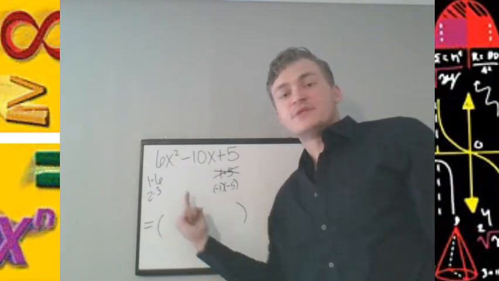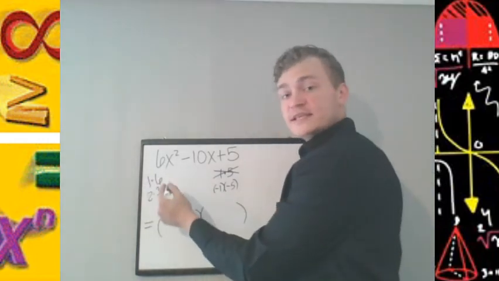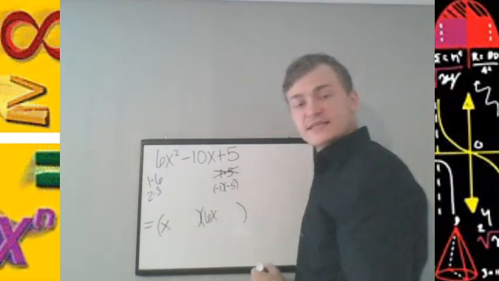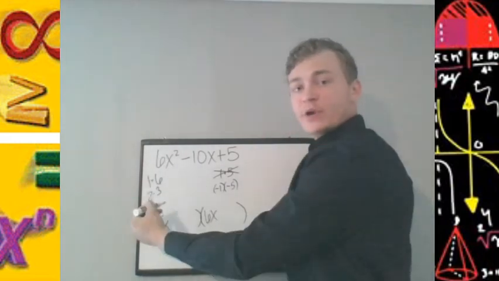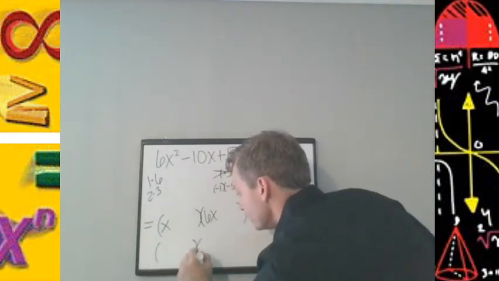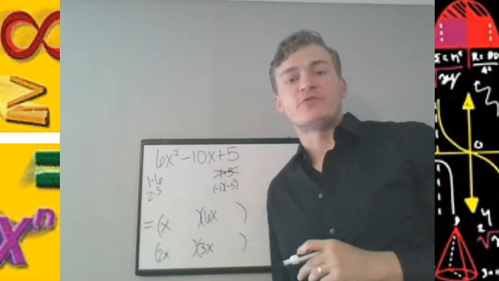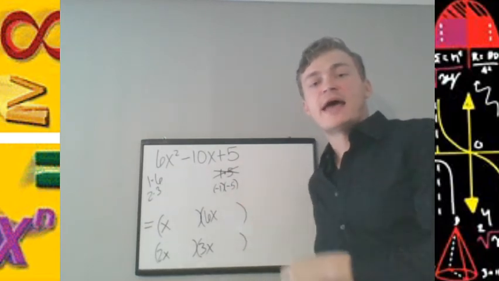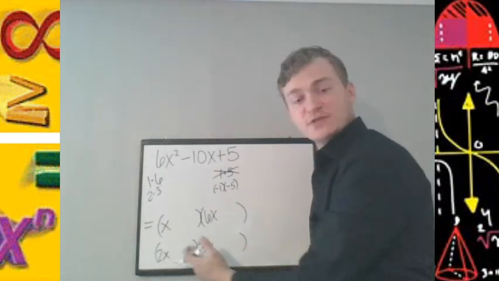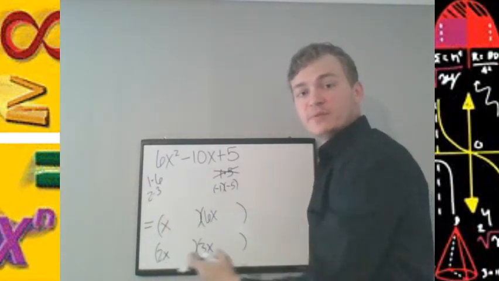Product of my first terms has to give me 6x squared, but I have multiple choices here. I have the product of 1 and 6, which implies 1x and 6x. x times 6x is 6x squared, but I also have this other pairing here of 2 and 3. So I'm going to go down to the bottom here and write out 2x and 3x as well so that I can test those products as I test the minus 1 and minus 5 with the x and 6x. We can, because these are the only possibilities we have here for our first terms. The 1 and 6 implying x times 6x, or the 2 and 3 implying 2x times 3x.